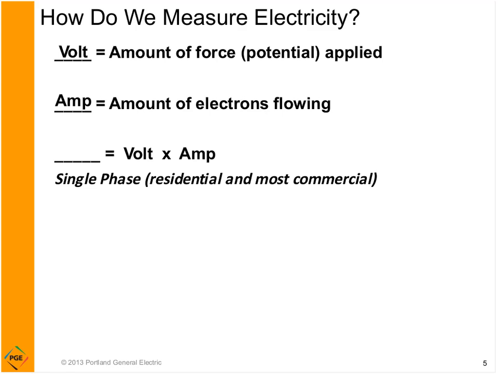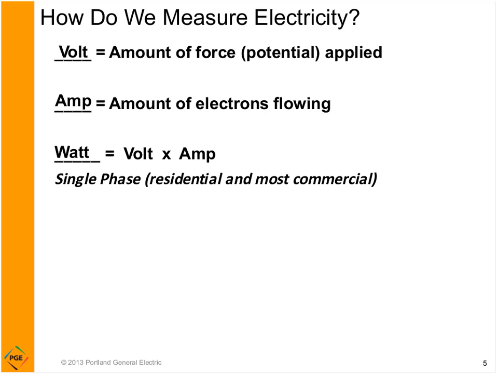So when you hear people or staff discussing, we have an amps issue, we're talking about the volume of power that has to get from A to B. And it's all about the wire size, and we'll talk about that a little later: the bigger the hose, the more water, then the bigger the wire, the more amps that can be moved from A to B. When we take those two and multiply one times the other, that's when we get the watt. So volts times the amps gives you wattage. This is the single phase formula. All of residential and most commercial will have the single phase service.